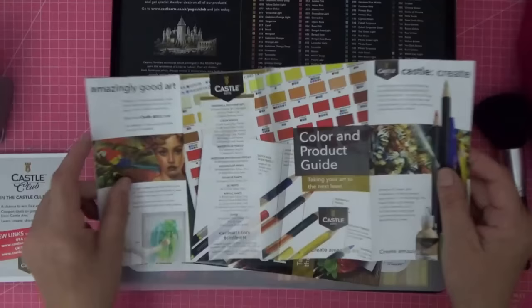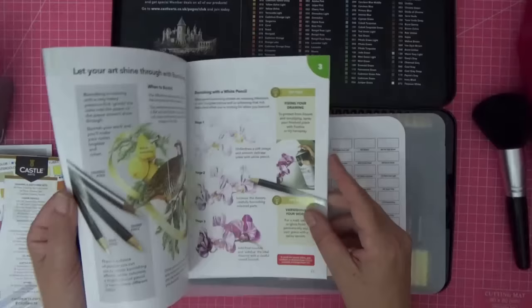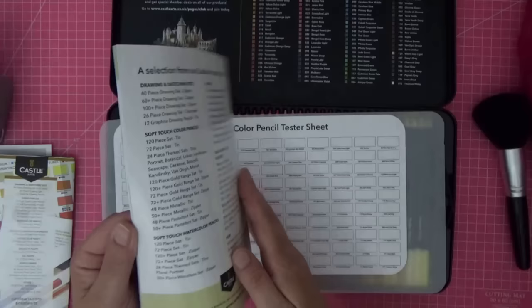And the things that they do: watercolour pencils, woodless colour pencils, all sorts. So that's their supplies. Then we've got coloured pencils, taking your art to the next level. They really do go all out. Look at this. That's their range.